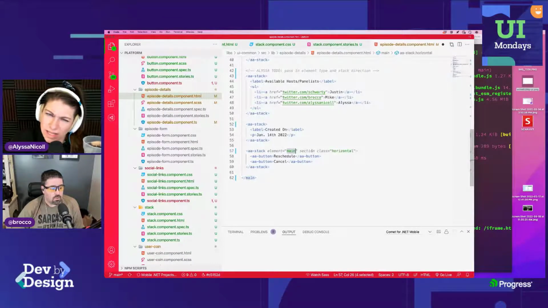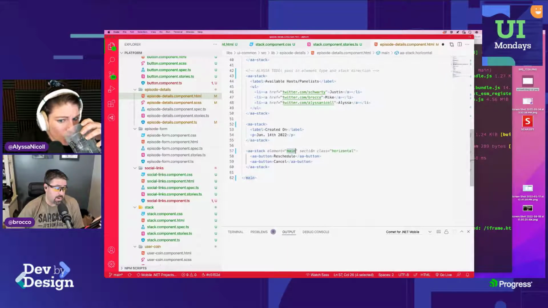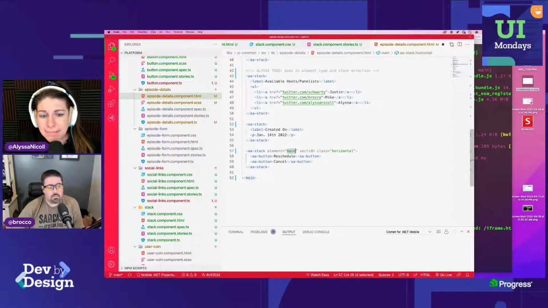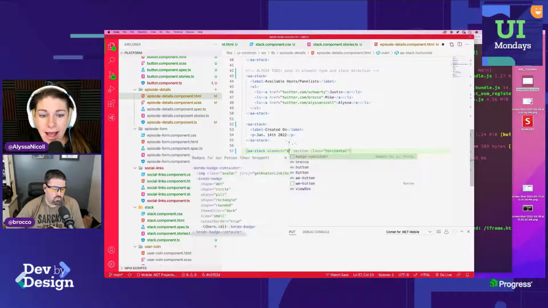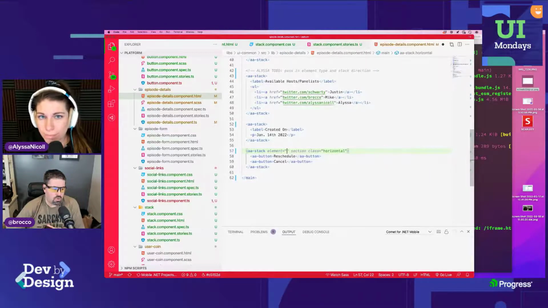That's not proper. Yes, but you're saying main because that's where it's going to be used, in the main area, right? I'm saying main because I want it to be a main element, an HTML element, or I want it to be a div, or I want it to be a button. See what I'm saying? I am telling it what DOM element to be. You got it? You're not with me? Main is a semantic DOM element, just as section is. No, I got you. Okay, I understand what you're saying now.